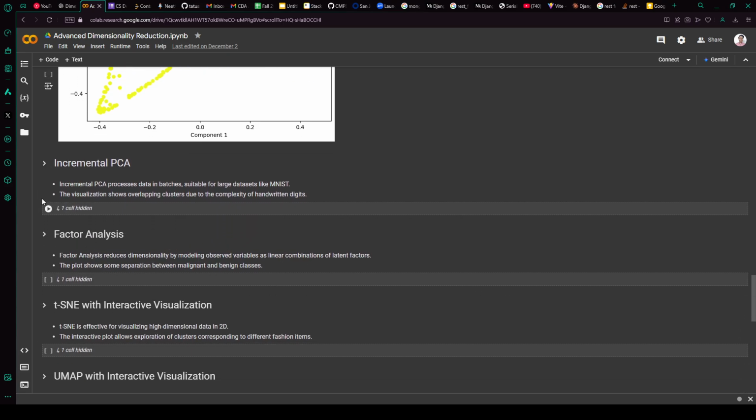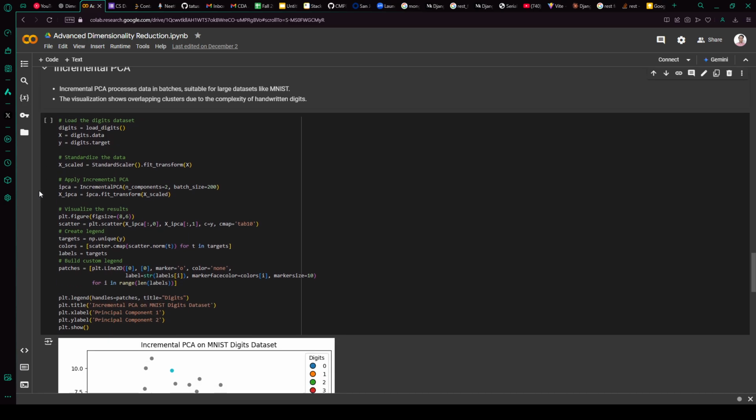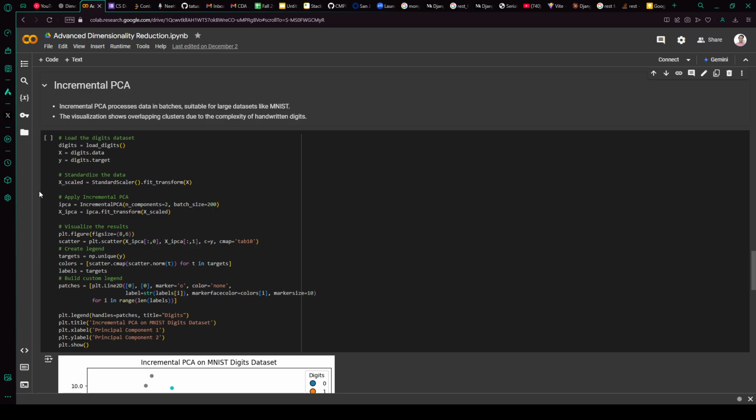Next, moving on to incremental PCA on the MNIST dataset. I load the MNIST handwritten digits dataset from Keras. This dataset contains 70,000 images of handwritten digits from 0 to 9. I flatten each 28 by 28 image into a 1D array and standardize the features. This step converts the images into a format suitable for PCA.